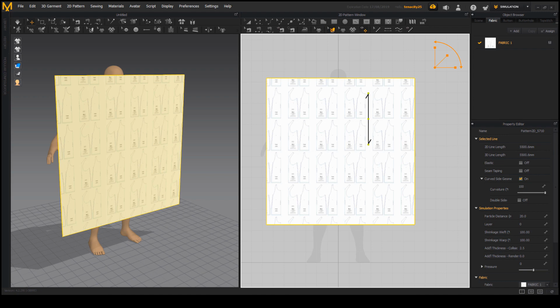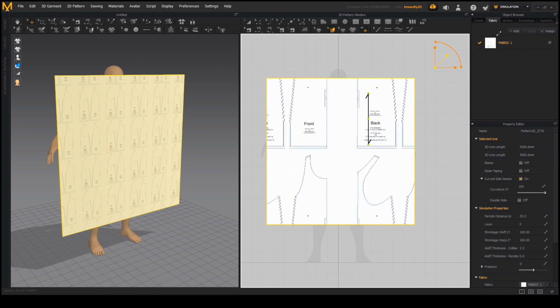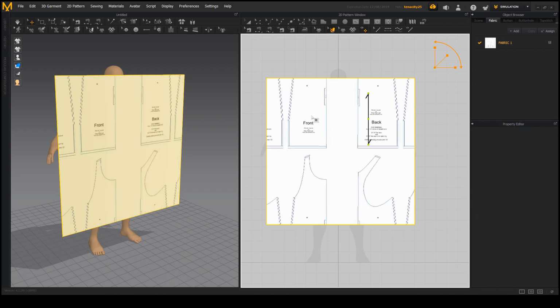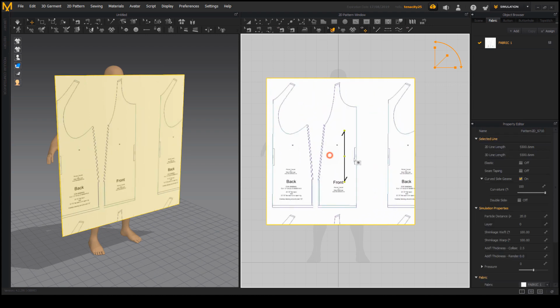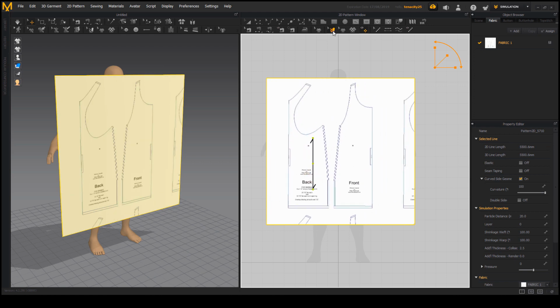Okay, and you will see that on the top right there are 3 segments, 1, 2, 3 segments there. Okay, if you hover your mouse over the middle segment, it will turn yellow. This will allow you to scale the texture proportionally. So let's hover our mouse on the segment in the middle at the top right, and click and drag. So you see it's getting bigger, and then click and drag inside the plane here, and you could move and position your texture in place. So this will allow you to basically edit your texture.